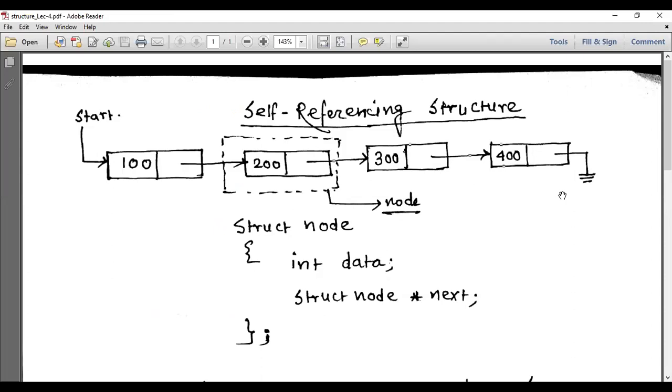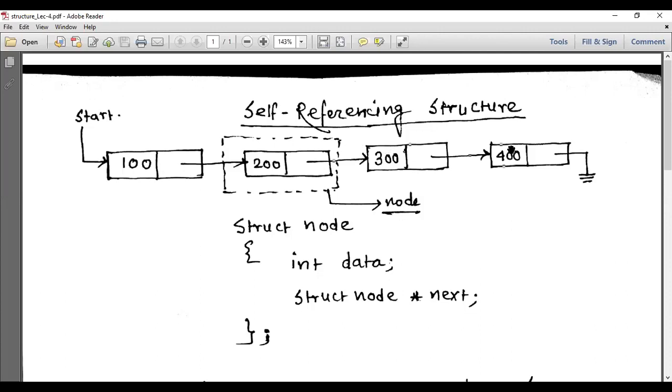So if I use the same condition over here, the 400 will not be printed. Once again, I'm repeating. Temp equal to start, while temp next not equal to null. Temp next null, answer is no. So temp moves from first to second. Temp next null, no. Temp moves from second to third. Temp next null, no. So temp moves from third to fourth.